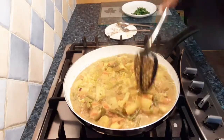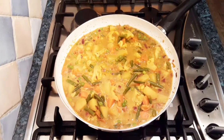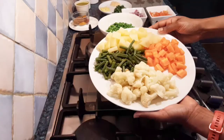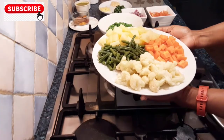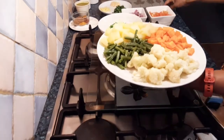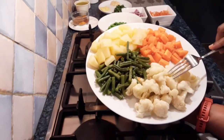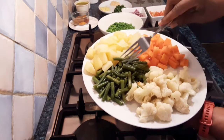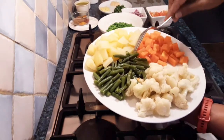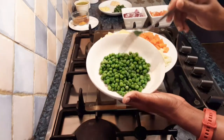Today I'm going to show you how to make simple and easy Sri Lankan style mixed vegetable curry. Here I've got a few vegetables, everything steamed about 8 to 10 minutes, just tender. For this curry you can add any types of vegetable. I got cauliflower, carrots, potatoes, green beans, everything cut into bite size. And also I'm going to add frozen peas.